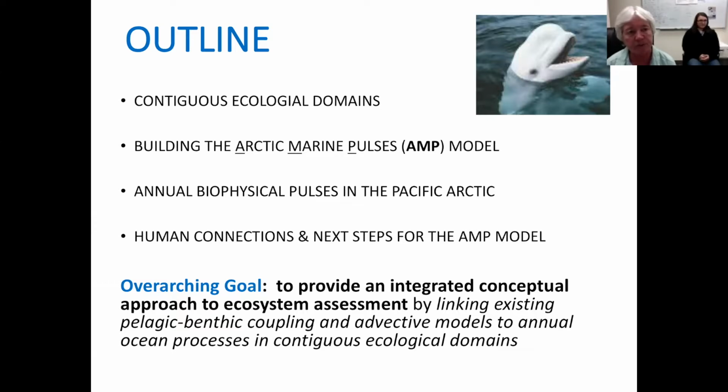So basically what I want to do today is just describe contiguous ecological domains briefly, because that forms the frame for the Arctic Marine Pulses model, show you what components build that model, a few examples of annual biophysical pulses in the Pacific Arctic domain, and then a few words at the end about human connections. The overarching goal really is, as stated at the bottom of this slide, to provide an integrated conceptual approach to ecosystem assessment. And we do this by linking existing models, pelagic benthic and advective models, to annual ocean processes in the framework of those domains.